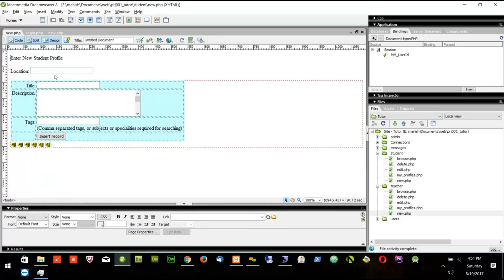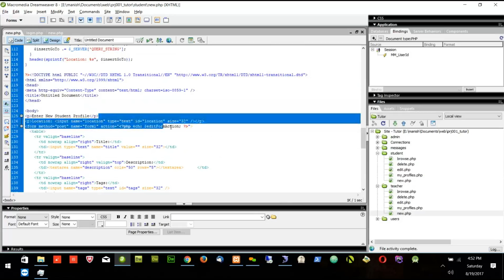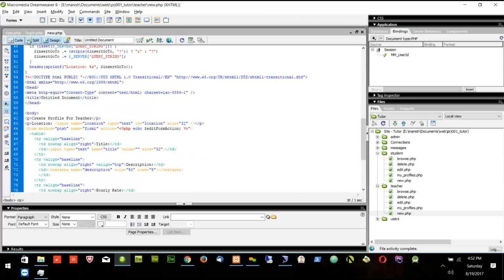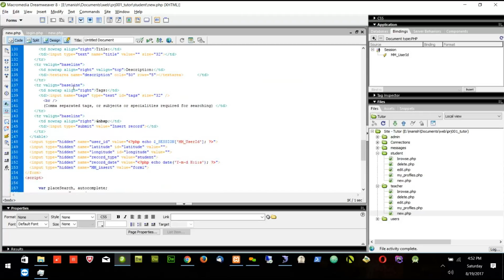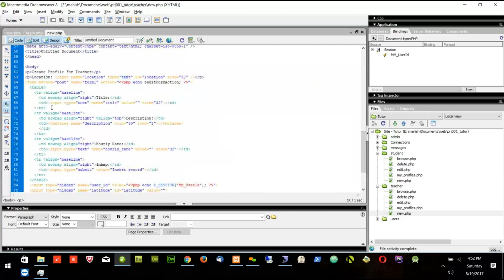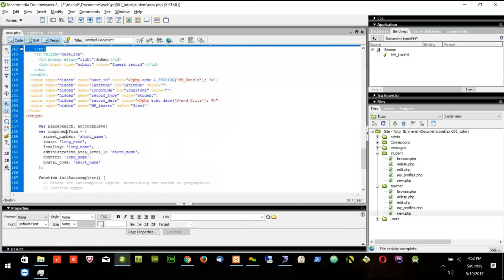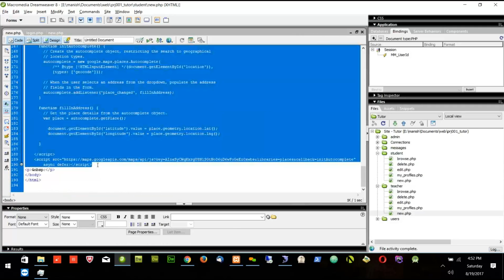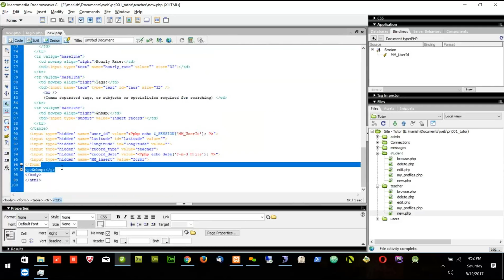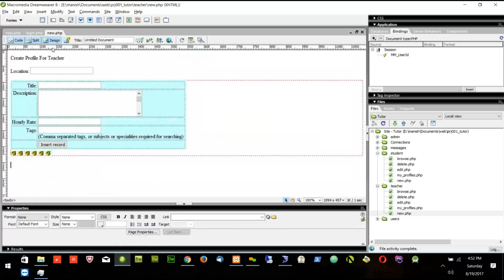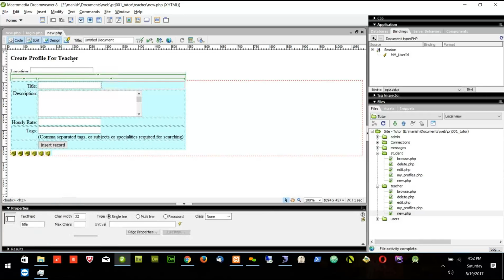Now we will copy the location part from here. This is my location. Let's put the location here before the form field. And we also need the tags part. So let's copy the tags. After this, tags will come. Okay. Now I need this part. Both parts will be copied the same. This is the same. Okay, we got this part also. I can make the text bigger, bolder. H3 is a bolder text.